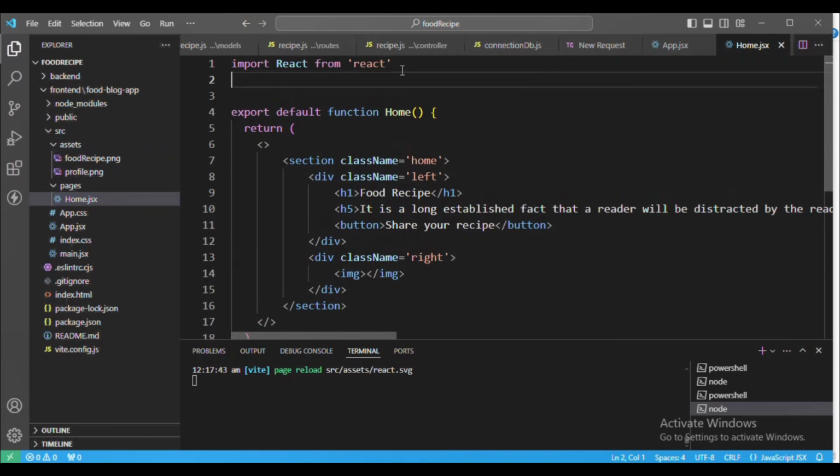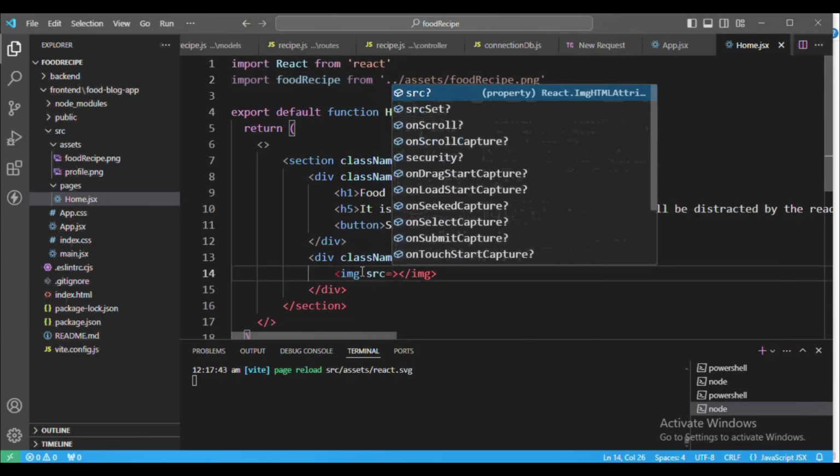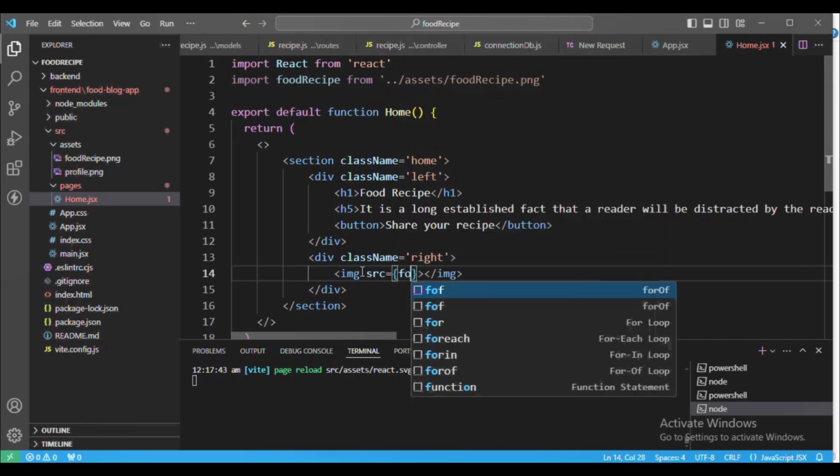Let's import this food recipe image. Under the assets folder we have this image, food recipe.png, import as food recipe.